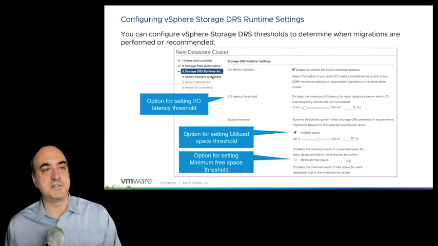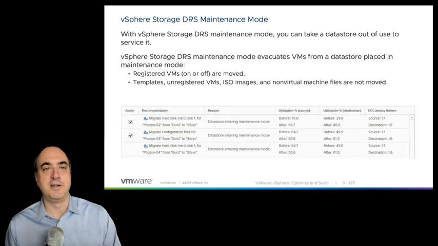You choose the clusters and hosts that are going to be associated with this cluster, and you'll choose the data stores that are going to be members of this data store cluster. But they put all the options right here. It's pretty easy to see, man. There's no real hidden parameters here.